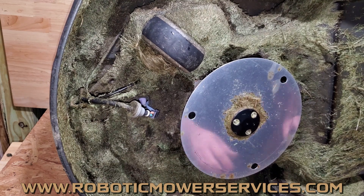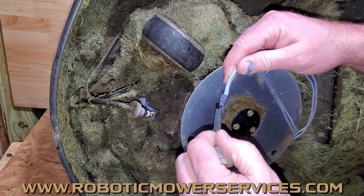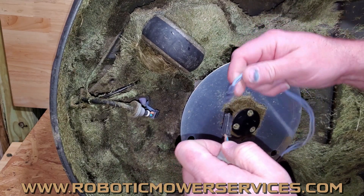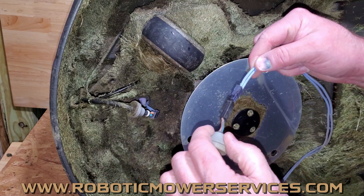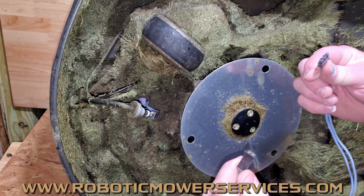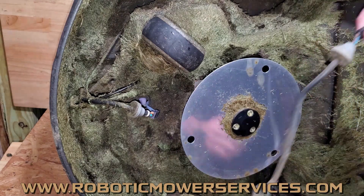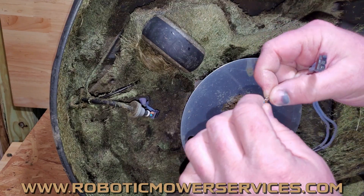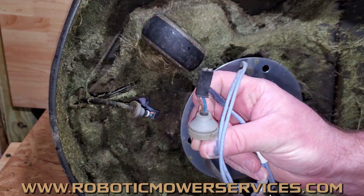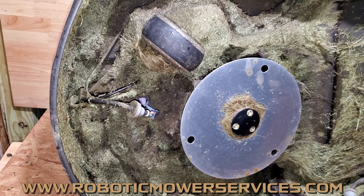When you plug these wires back in — your inner harness coming through here — just plug it in and give it a little tug on either side to make sure neither wire feels loose or like it's coming out, and that it's clipped in properly. That way you'll know for sure everything is connected well. What can happen is when you plug it in, you can push the connectors back and end up in a situation where it pops the connector right out of the plug on the charging plate wiring harness.